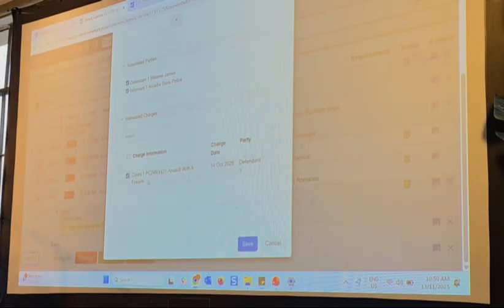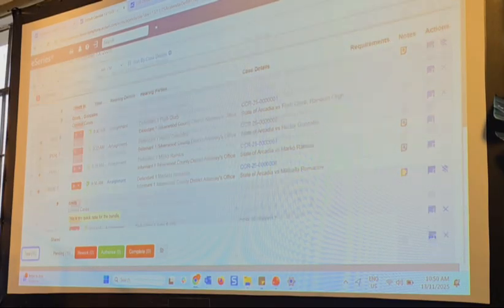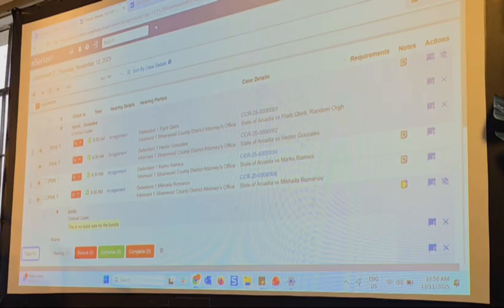This is a criminal form, so I've got charges. What charges am I listing? And what's that done is it's gone, and it was case number 23, it's gone and added it as an add-on hearing. Now, why did it call it add-on? Because my docket over here was closed.